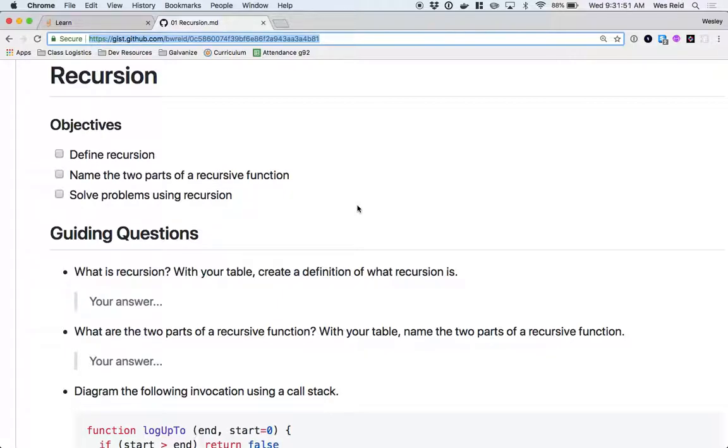You've got a minute. All right, 20 more seconds. If you're good on the first question, you can move on to the second one.